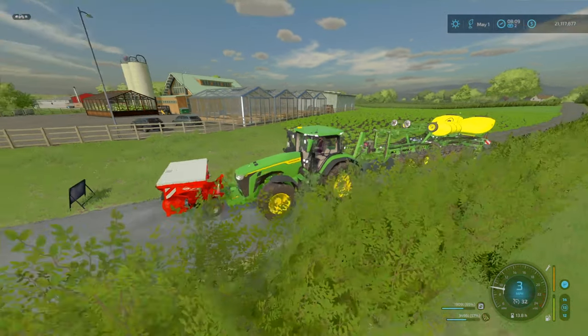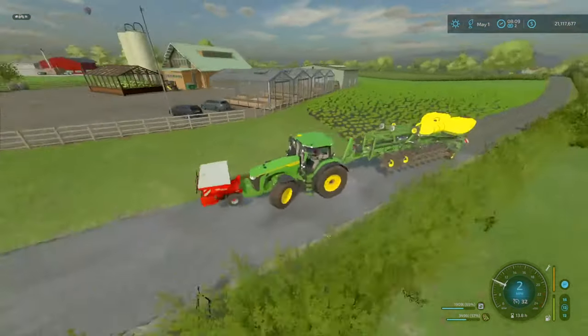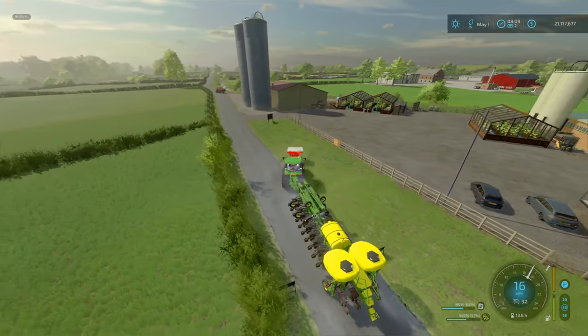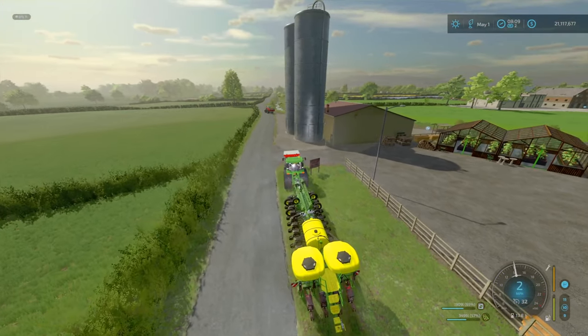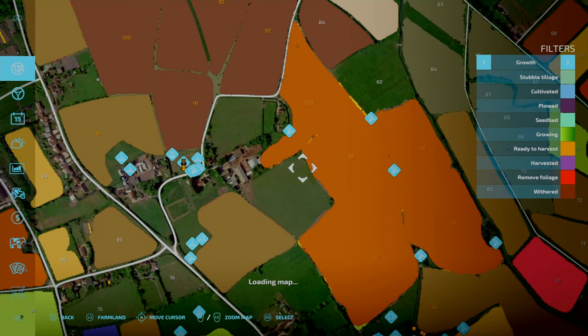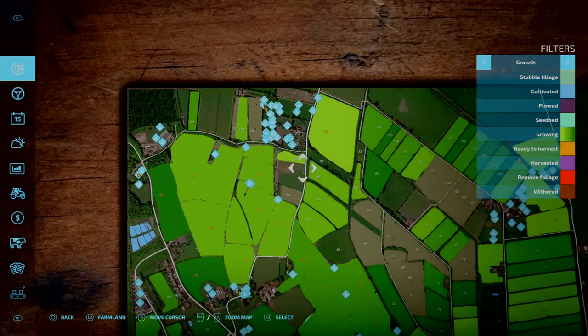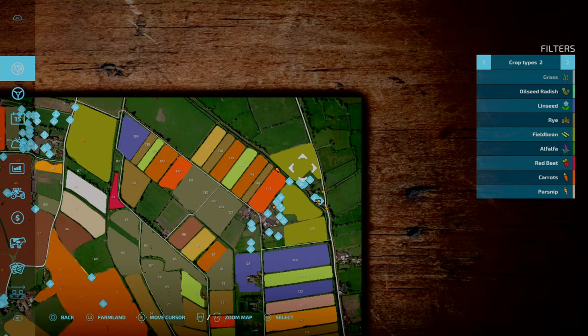There we go, we are done with all of the work, and now what you need to do is take this all back to the farm. Yep, skip ahead till May, and let's go and have a little look, shall we? Let's go to our growing state. So yep, that's all growing lovely.